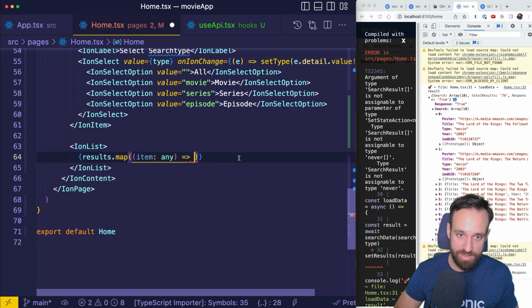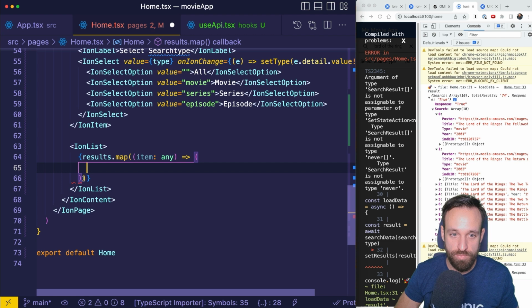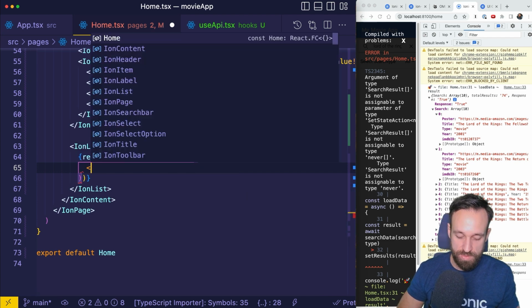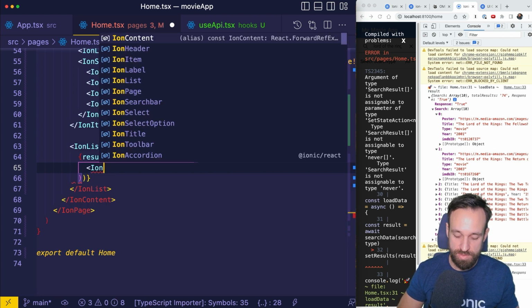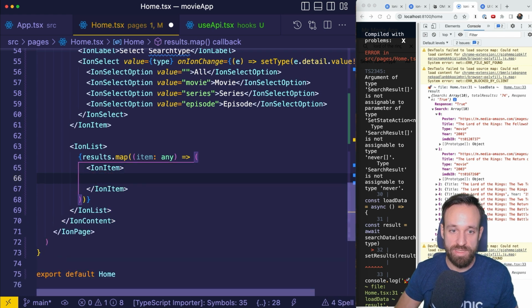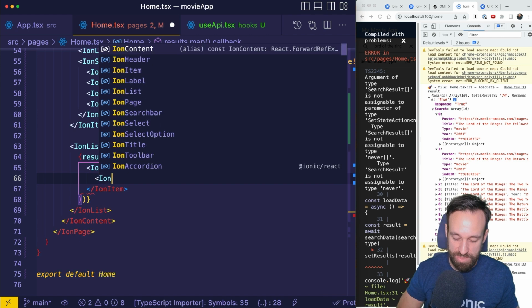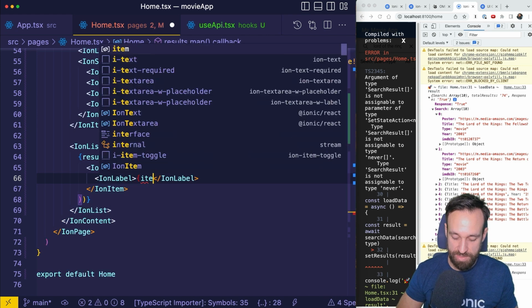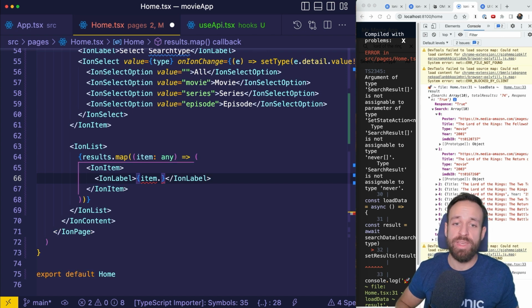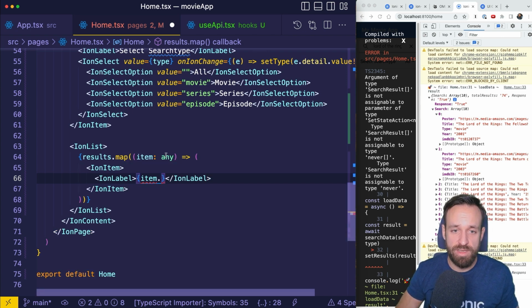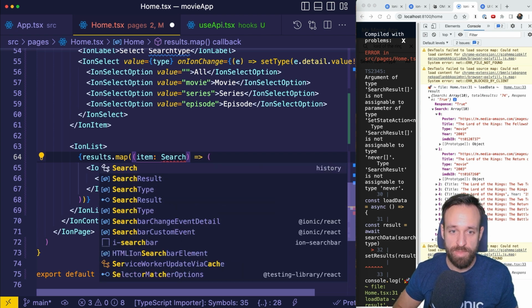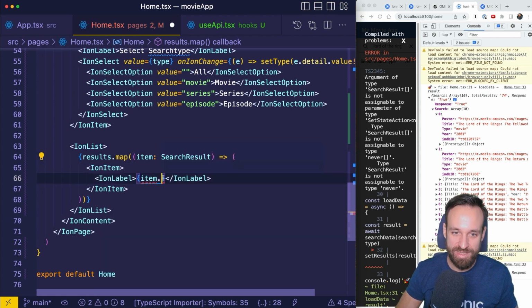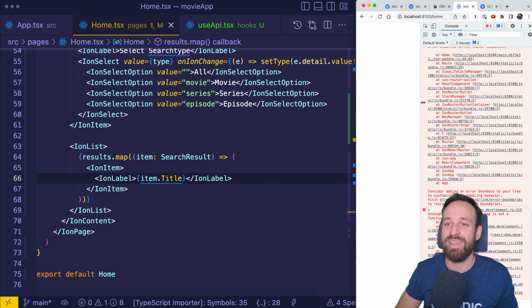So what we need in here is, of course, another pair of rounded brackets. So now the Ion item follows. So this is like the list of items. For every item, let's just put in an Ion label for now to see something on the screen. We're gonna give it item dot. Oh, come on! I made this exercise just to get the type. Okay. Sorry, my bad. Don't use any. Any is always bad. Now we got this. Okay.